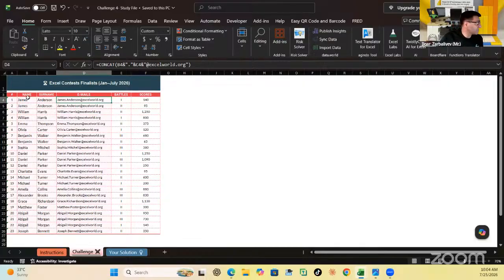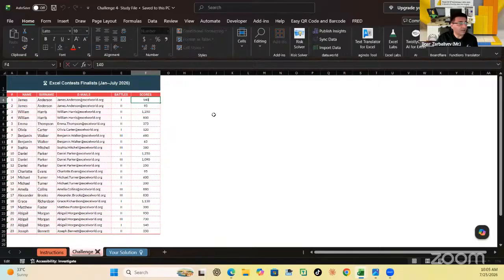It means that James has participated in two rounds, competitions: the first battle and the second battle. For example, he has scored 140 and 95. So our first aim is to find this 140 and also to find this battle number.